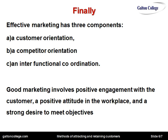As I said, this is a very short session, but what we're trying to do here is to talk about essentially the tactical and the strategic levels, and look at the ways in which the business can aim to retain customers, because it's through customer retention that the overall customer base can be grown.